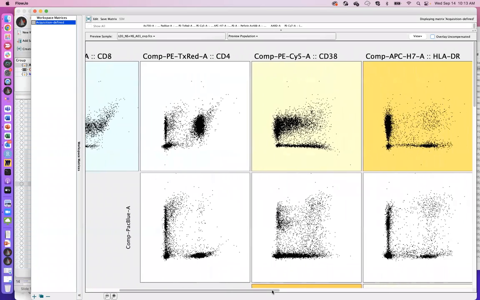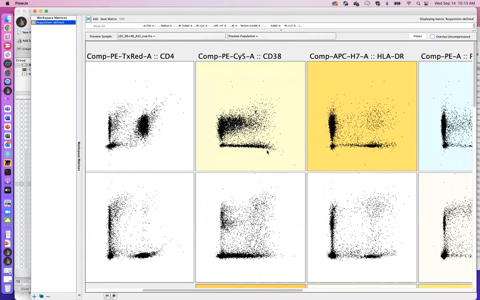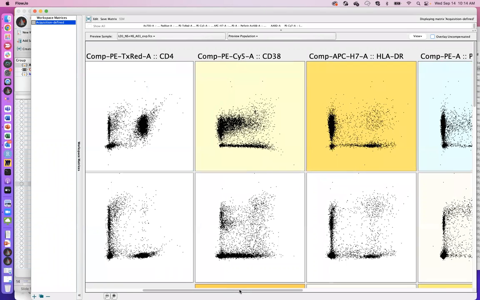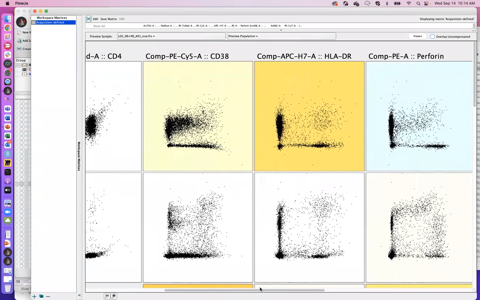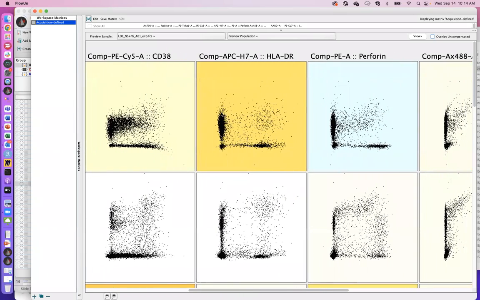Okay, so as I scroll across, I can see a little bit of minor bending on some of these plots. So for example, here we have a little bit of bending downwards, but it's not severe. And the vast majority of the population looks to be pretty parallel to the x-axis. So it looks good. This plot in the middle, right, also looks pretty good with respect to the populations.